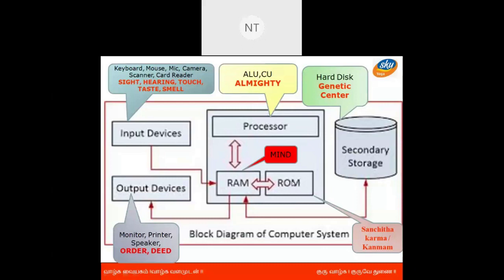Okay, and this information comes with the computer. When you buy the computer, it comes already with the ROM. What is the information? What type of computer, what peripherals are inside, how to perform, what the processor is, where to connect. All the information is recorded in the ROM. I could say this looks like our Kanmam, Sanjita Karmam. All the imprints are in there, which cannot be removed unless you do proper meditation, then it will be worked out.